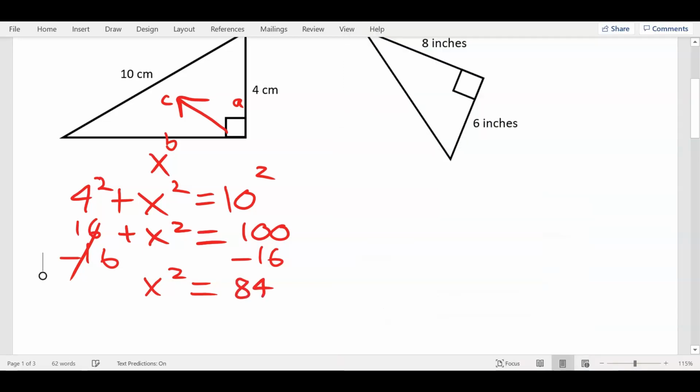So is the answer 84? What do you think? Is the answer 84? Oh, why? That little 2, the squared. You can't have a squared. What's the opposite of squared? Square root, okay? Square root gets rid of a square. I'm going to put it on both sides. Square root of X squared, square root of 84. And now, like you were saying, I need to do something with that square root of 84. If you just type it in the calculator and get a decimal, no bueno, okay?